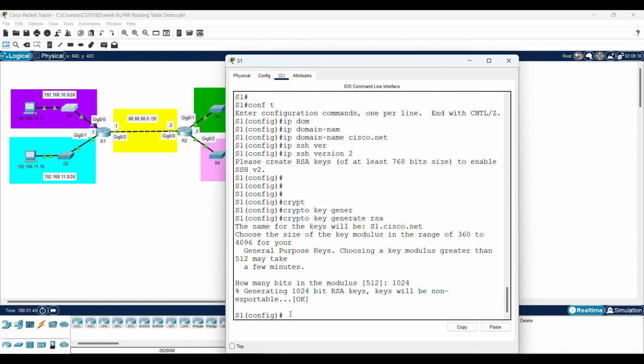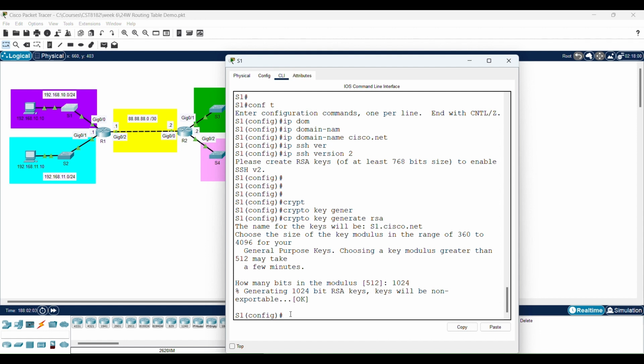Now that we have the IP address, we have the domain name, and also we have the key, it's time to configure the remote lines of S1, which is going to be VTY lines, to use specifically SSH because it is much safer.